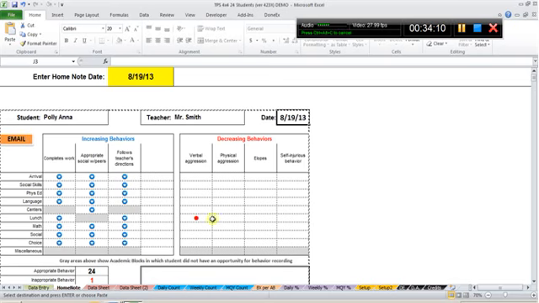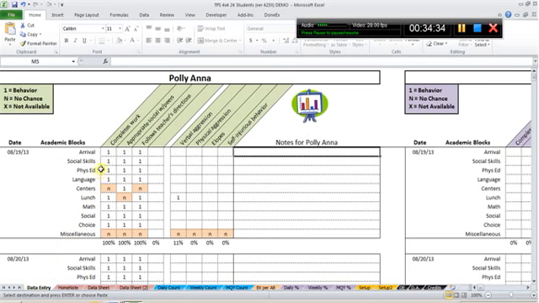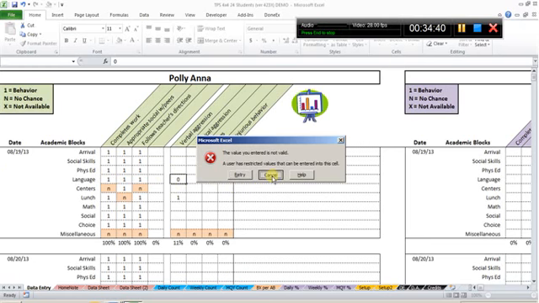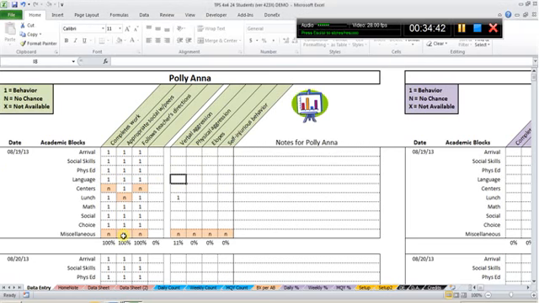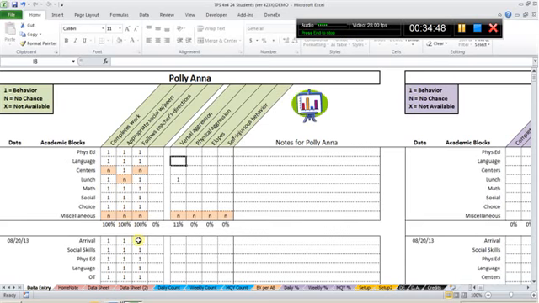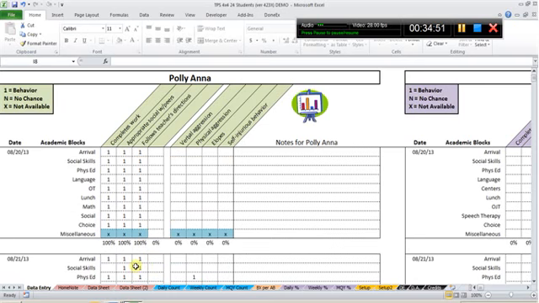Okay, a couple of other things just to keep in mind. When you first load up TPS 4x4, you probably get a message that says that it has some macros, and do you want to enable them? The answer is yes. It's very important to enable the macros, or it will not operate properly. Okay? Keep in mind that on the data entry we're only going to be putting a 1 and leaving it blank. There's no zeros. You can't enter a 0. It won't let you do that. And you use N for academic blocks that were not available for the day, but if it's something that's going to be not available going forward, use the X, and that's a convenient thing.